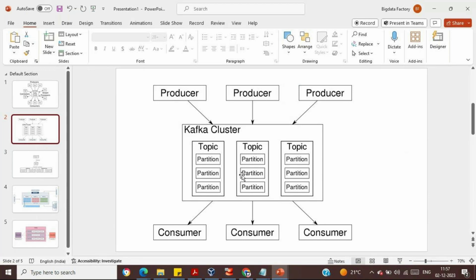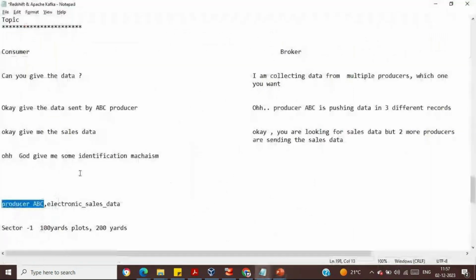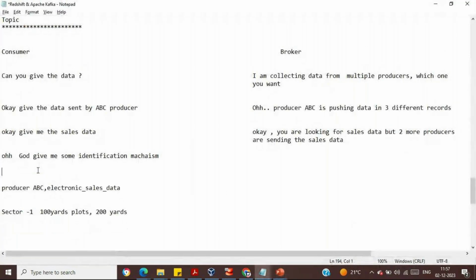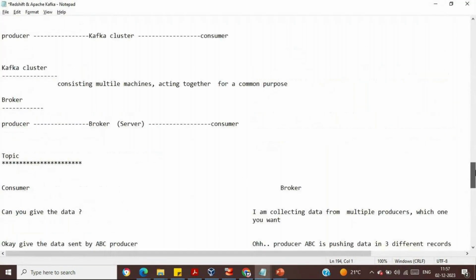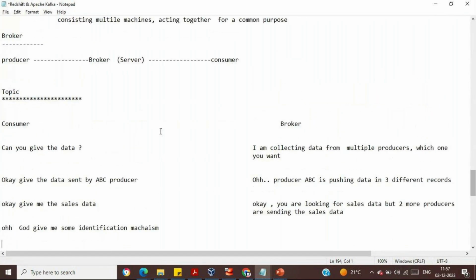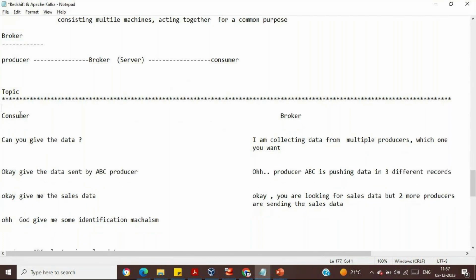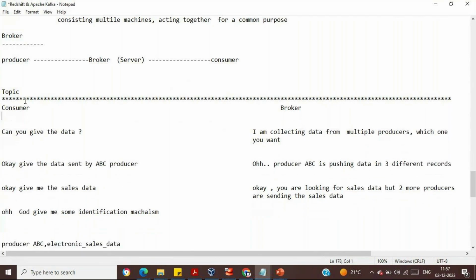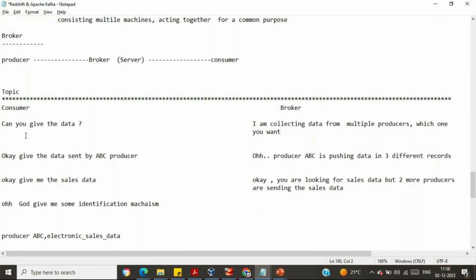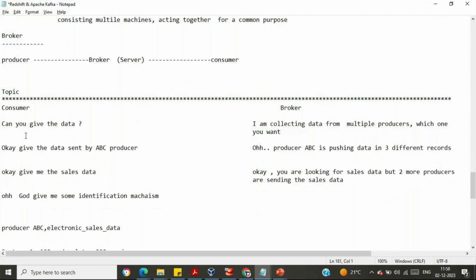This is the mechanism of how the topic works, the same as what we say in day-to-day life with the broker, and the stream of data captured inside the topic is what the consumer will be able to have.